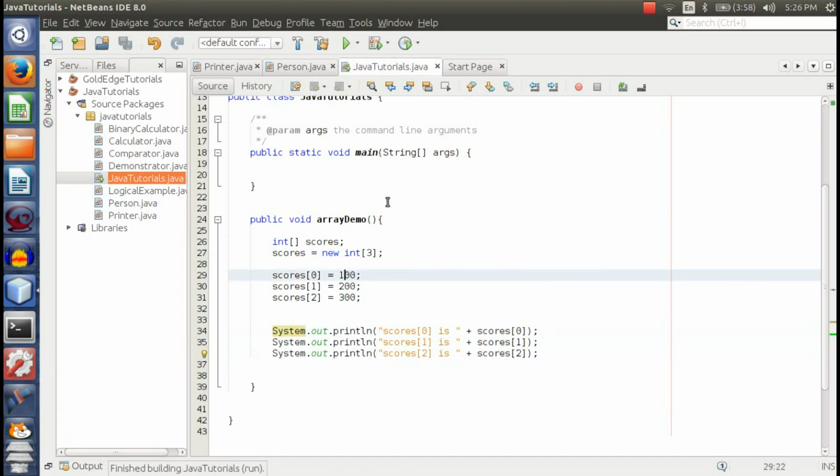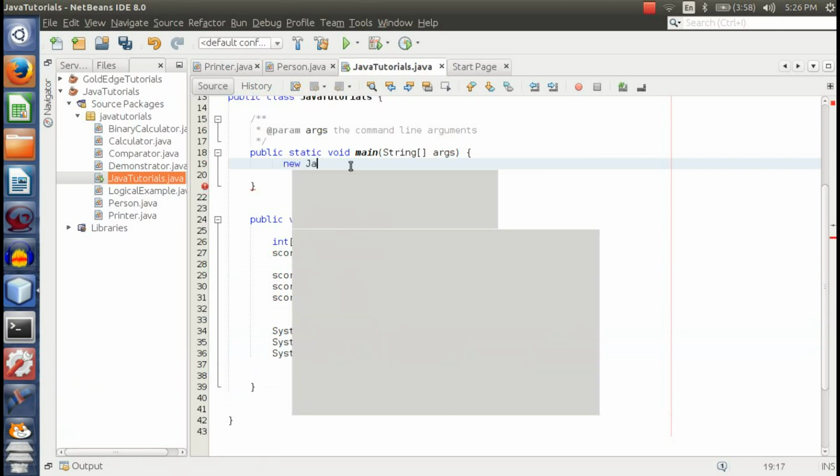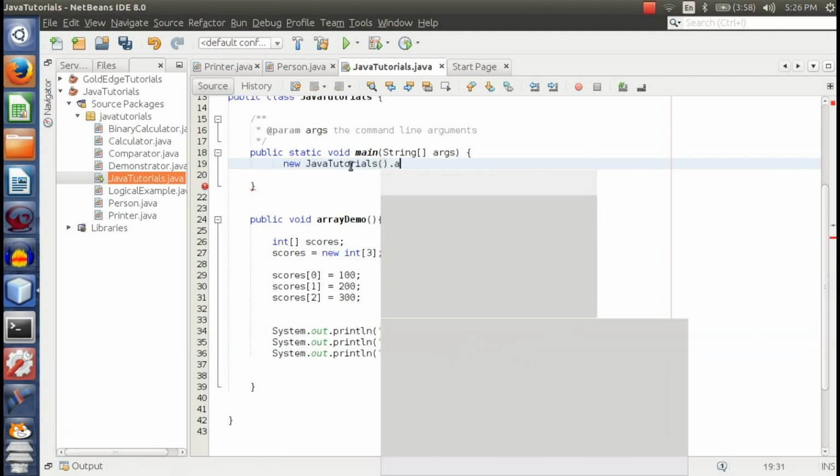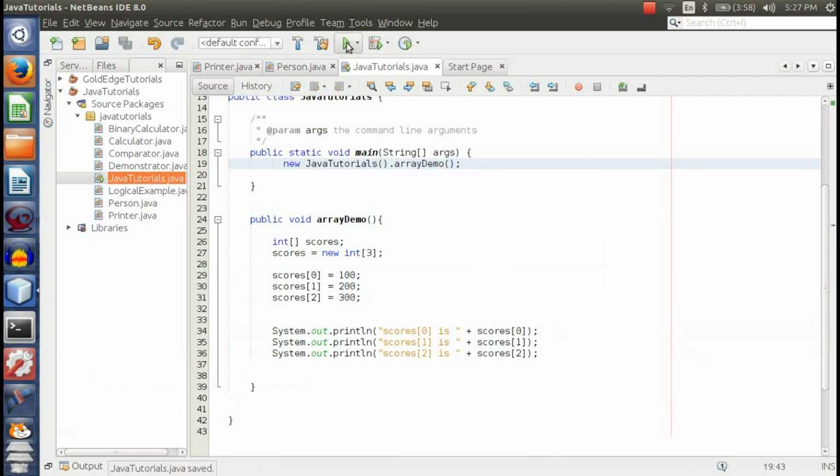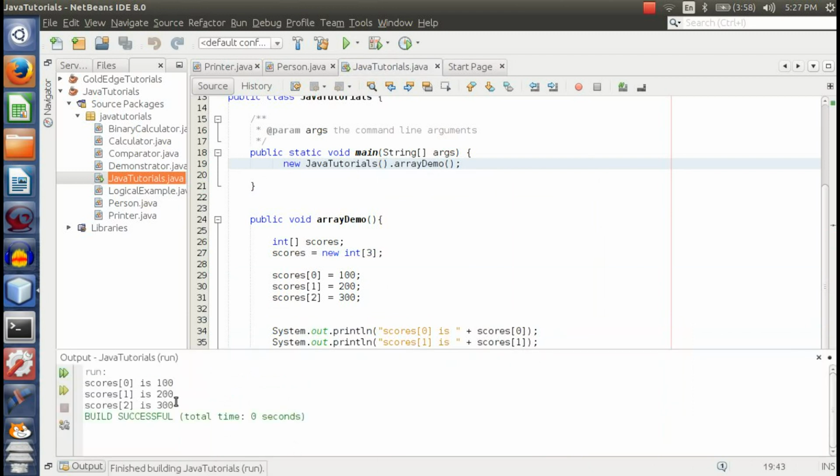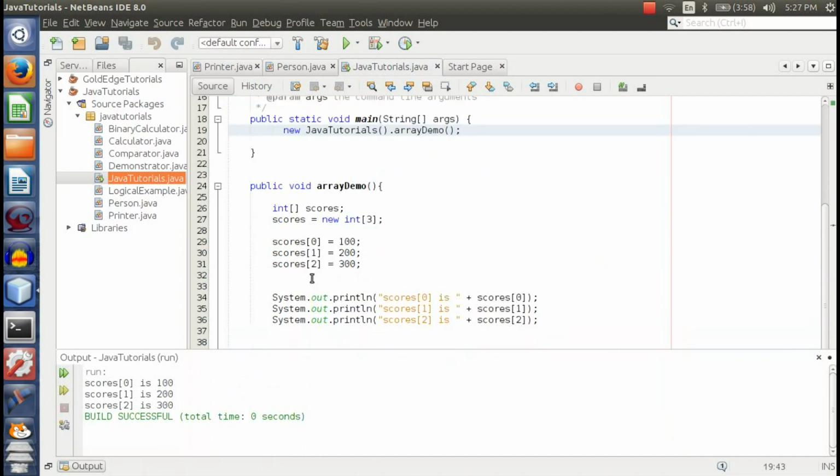Okay, I have not called it yet, so I say new Java tutorials dot array demo. Good. What do we have? Remember, array indexes start from 0. So we have declared an array of type integer, and here we are instantiating it, and we are saying that array should hold 3 integers.